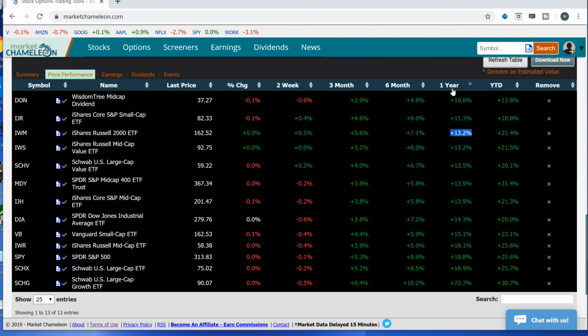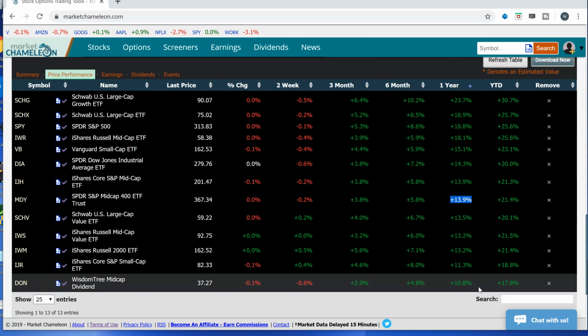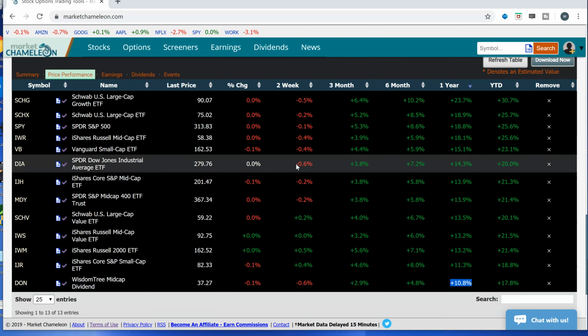So most of that growth, most of the price appreciation has been in the large cap ETFs. And this kind of paints me a picture how well the stocks are performing relative to each other, and maybe the small cap stocks aren't participating yet in this economy, or is all the growth in the large cap stocks, and that kind of gives you some indication how the economy is growing. And we could see here the mid cap, so the high beta stocks are actually underperforming the large cap stocks.